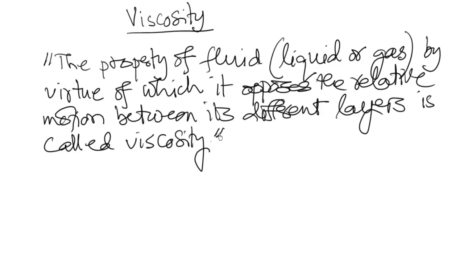As friction opposes the relative motion of two solid bodies, viscosity opposes the relative motion of two layers of a fluid and tries to retard its motion. Hence, viscosity is also called internal friction. Viscous force does not act in case of static fluid, but acts only when the fluid is in motion.